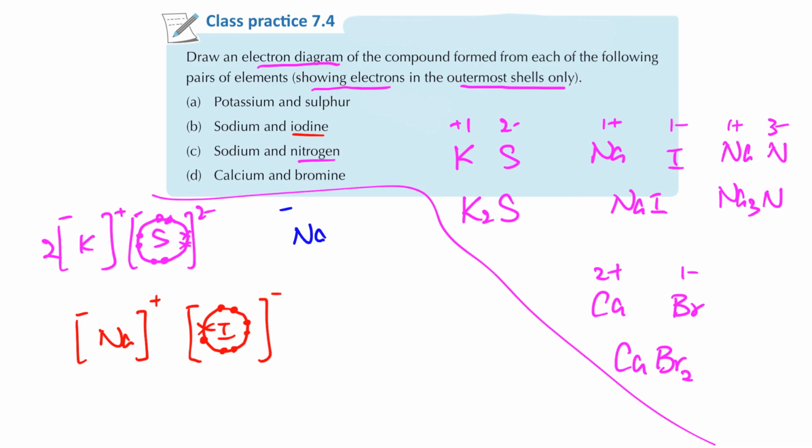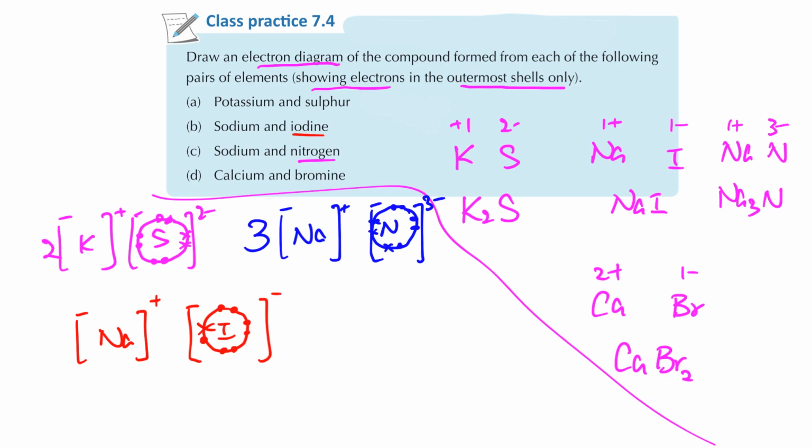So sodium plus nitride should be 3 minus. 3 minus means 3 extra, 1, 2, 3. The rest are dots. So you cross over these 3, you put it in front. Remember, in the electronic diagram, it's different from the formula. Your position of 3, you put it in front of the ions. Okay, you have to tell me 3 Na plus. And then this one is 1 plus, so you put 1 here, no need to show.